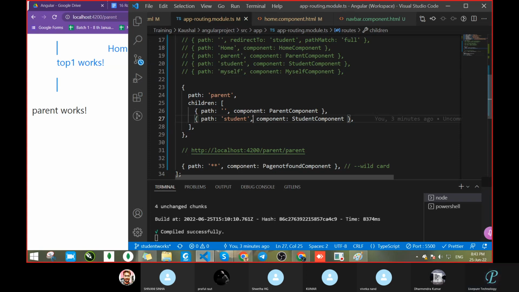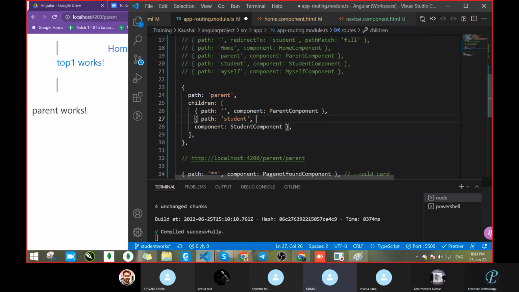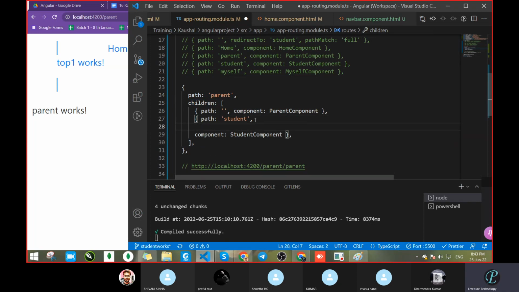Third level. First level is parent, correct? Second level becomes student. What will we do? We will start here. Inside the student, we have to display myself. Now we will go with the children, third level children. For right now, just remove this one. Later we will take it. Sorry, make an array.